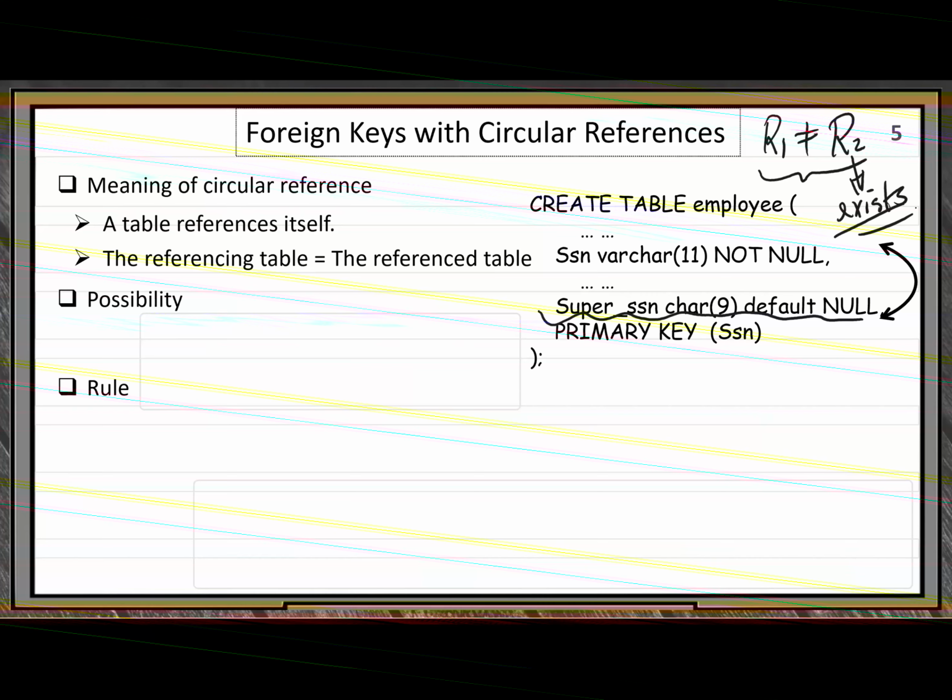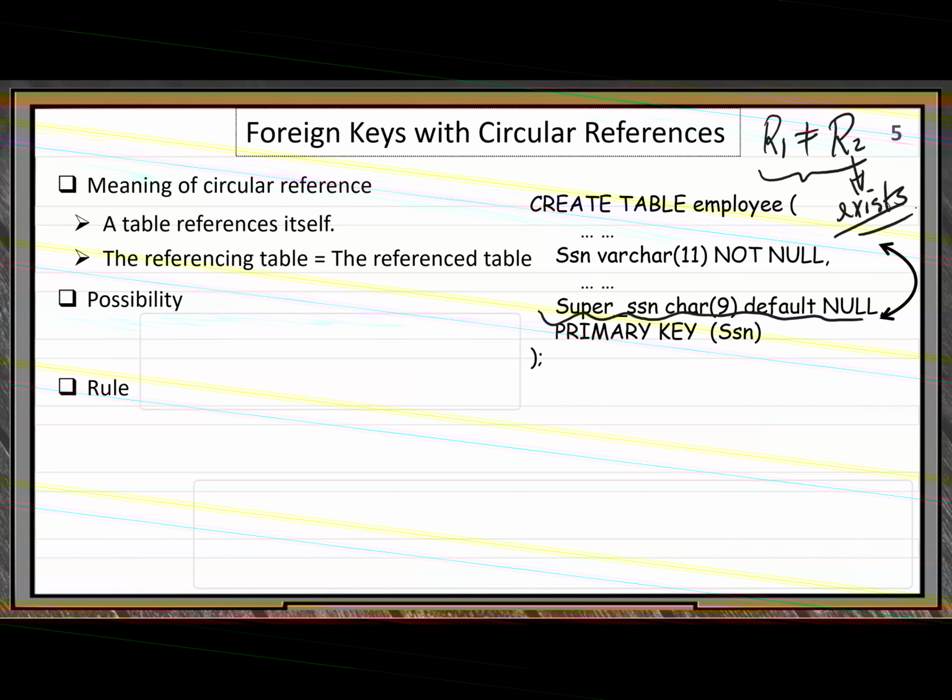There is an alternative way. We used it before. We do not define the foreign key in the current table. Let's delay the definition of the foreign key. Then, in our table definition, there is no foreign key constraint definition, so no problem. We can complete the table definition without any problem.